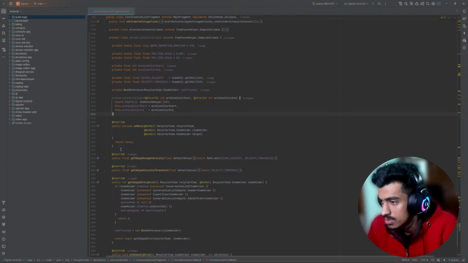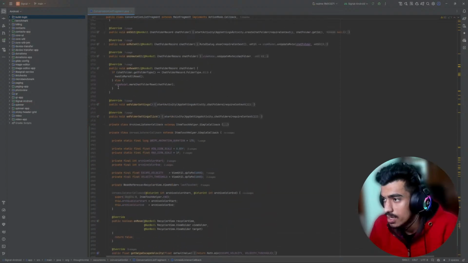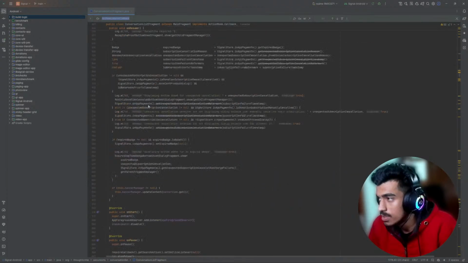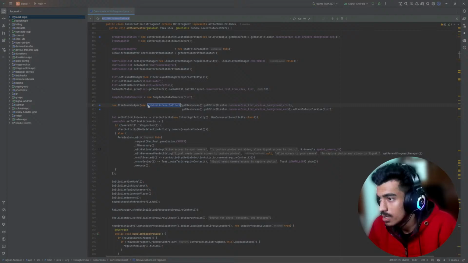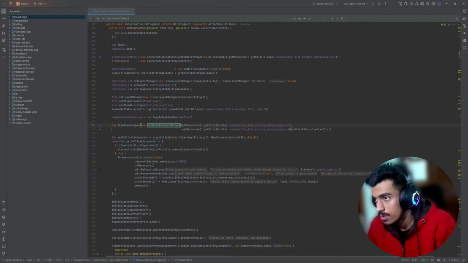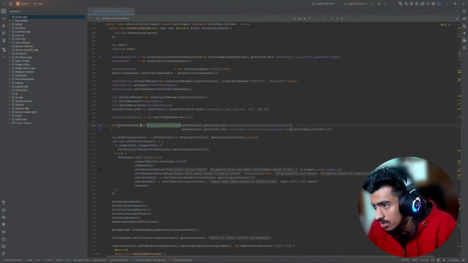That's it. And now we have to get the directions and make it properly. Let's see where it is used. It is used in three places, and here is the ItemTouchHelper. We are adding and attaching it to the RecyclerView list.